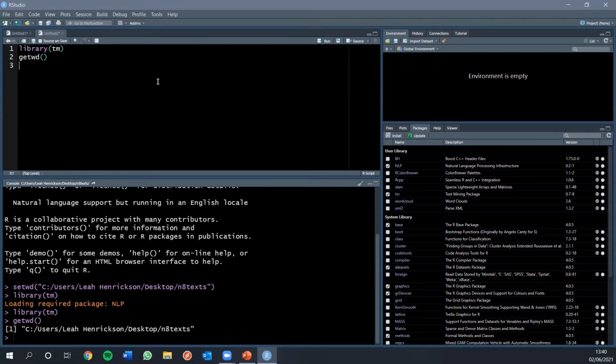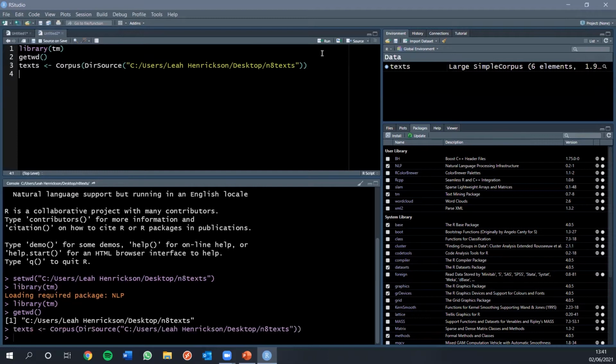To import our texts, I'm going to use the same variable names that I used last time, so everything's going to have the same names. I use texts. Remember that in order to name a variable, you use this little arrow, hyphen. And we're using the Corpus function. We're going to use a directory source, so DirSource, and then in brackets is where we will paste where we want R to get these files from. So texts is our variable name, Corpus with a capital C, DirSource with a capital D and a capital S. And then we tell R where to go from there.